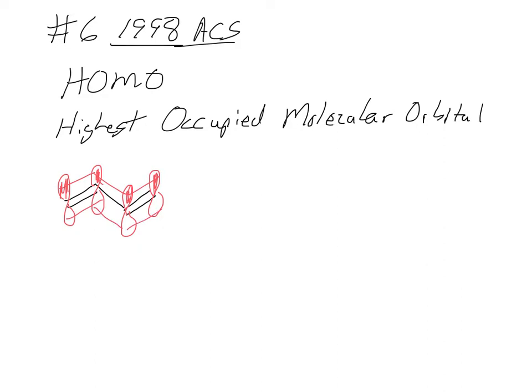So what's the lowest energy state? If I have 4 p orbitals, what's the lowest way I can line them up? The lowest energy would be the most bonding. What would I have to do? If I'm going to draw 4 p orbitals, how many electrons are in this whole pi system? Take a look: 1 pi bond, 2 pi bonds. There's 4 electrons total, spread out over 4 p orbitals.